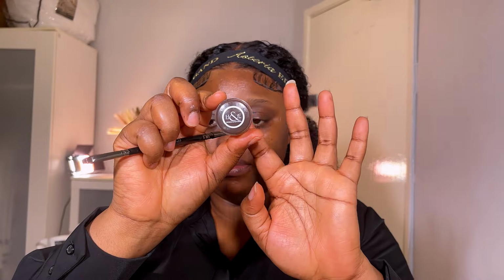Okay guys, I haven't done this, so I decided to do my brows first before I get into the skin work. You guys already know how I do my makeup, right? So I normally do the skin work before the brows. But on myself, I don't really know how to do my brows, so I decided to do brows first.